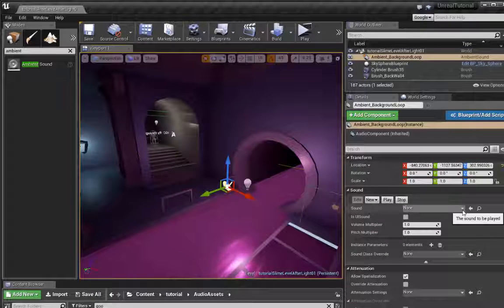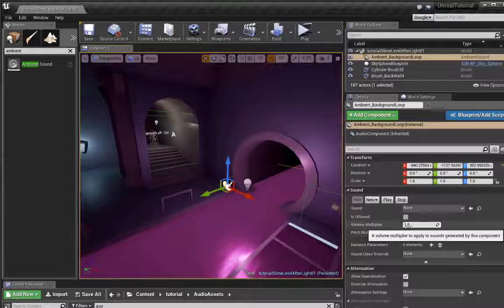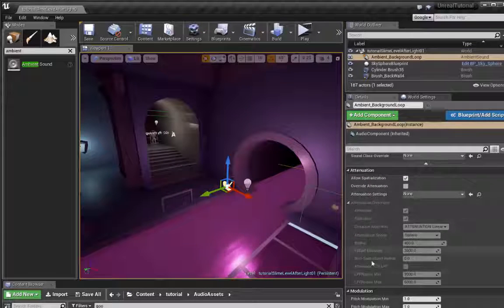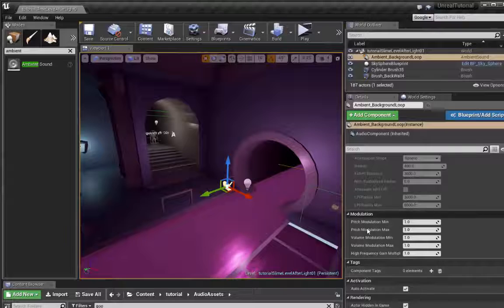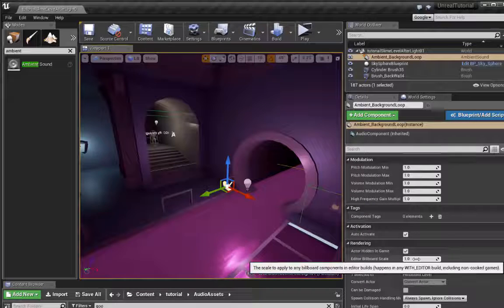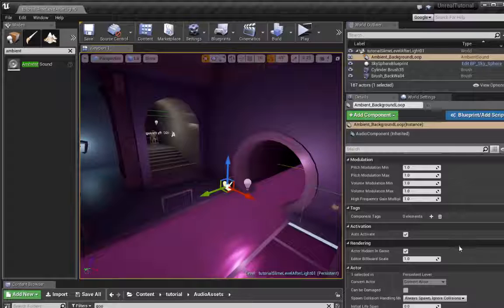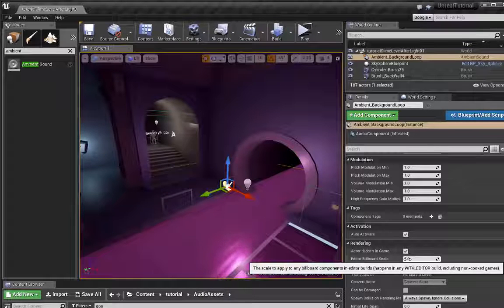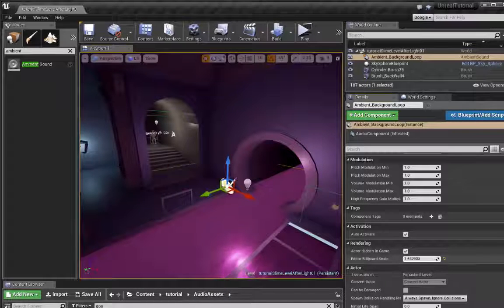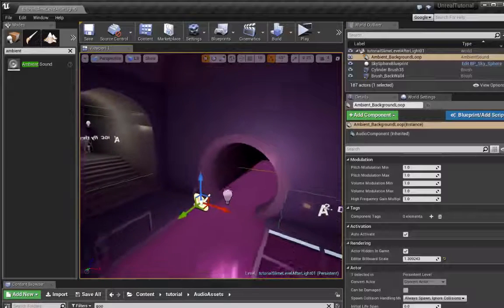And the next thing I want is just to add a sound, basically. I can change my volume here, I can change my pitch, there's other things I can change, especially the attenuation we'll do later, modulation. You can tag it, so you can call it elsewhere. Auto activate versus activate upon an event. Edit billboard scale. This would obviously probably be the visual of the billboard. You don't actually see it when you play the level. I believe this just hides it in the viewer. Oh, I don't know. Interesting. It actually has that set there.